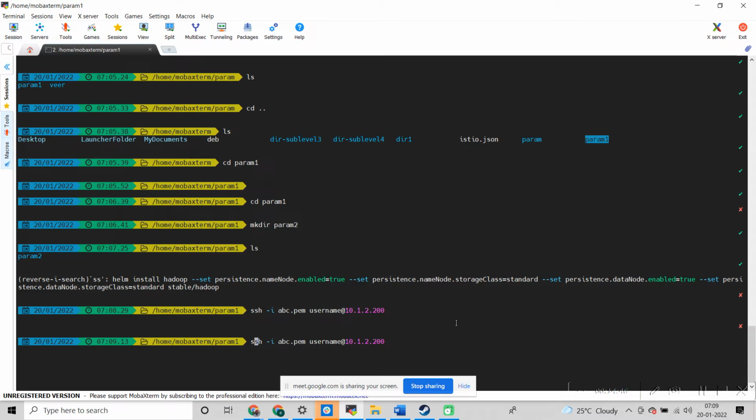Once you get this line, this is just helping us search whatever command we have executed earlier. That's all. Once you get that command, if you want to use it as it is, just press enter. If you don't want to use it as it is, let's say I want to log into the 201 machine, I'll change it and then enter. Got it? So this is important.